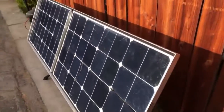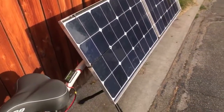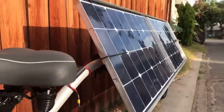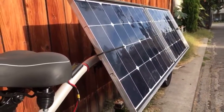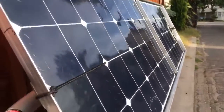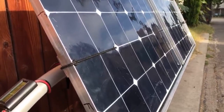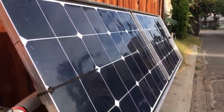But we have pretty sunny days here in California, as you can see. Very, very bright. The monocrystalline cells do well, and even when it's cloudy, my research indicated that they still work pretty good. Again, research can be contradictory. You can read one thing and then something else can say, no, that's not possible. But what I was reading was that the solar cells need about 40,000 lux, L-U-X, to produce their rated power.